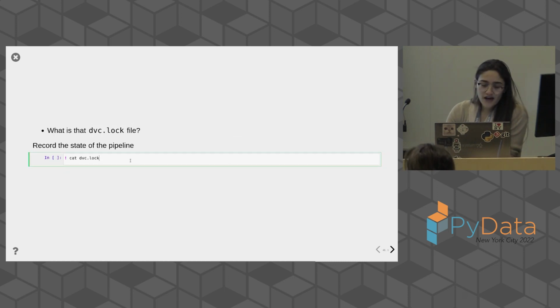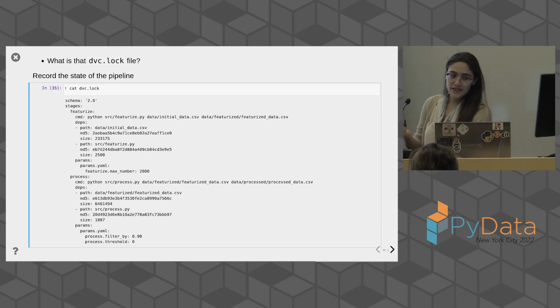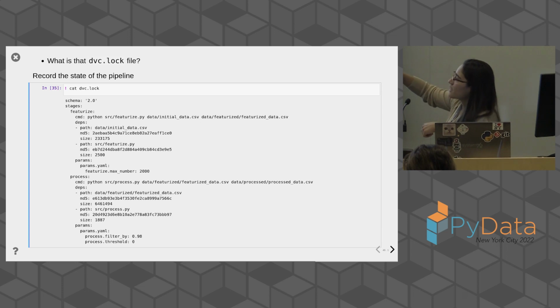The dvc.lock file is very important, and extremely important because essentially it defines, for each stage of your machine learning pipeline, what the associated files are, the MD5 hash associated to them, the size, the checkpoint, and the parameters that are included in the params.yaml file.